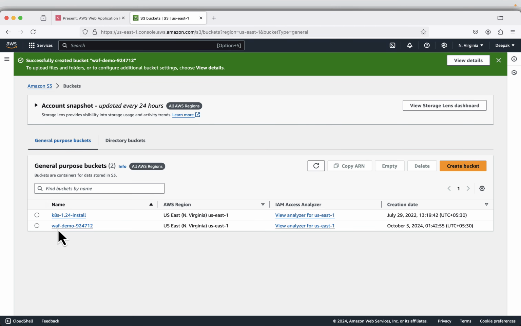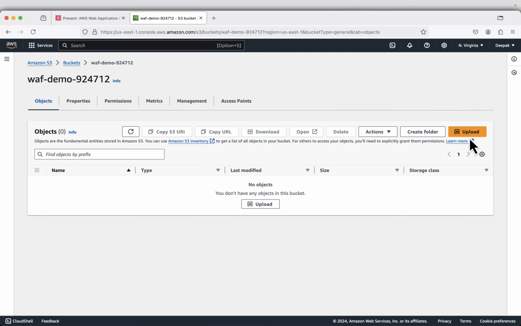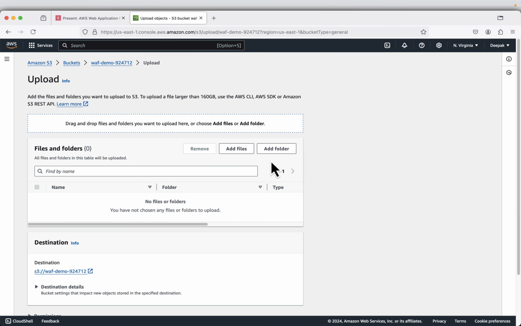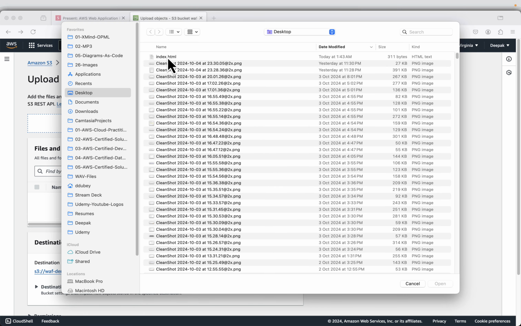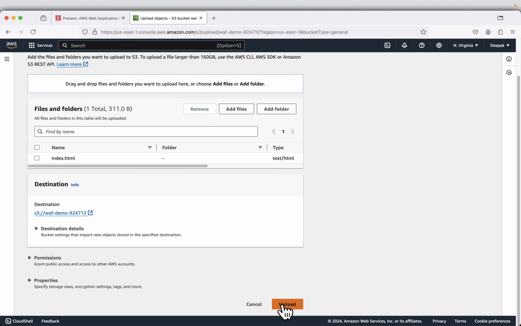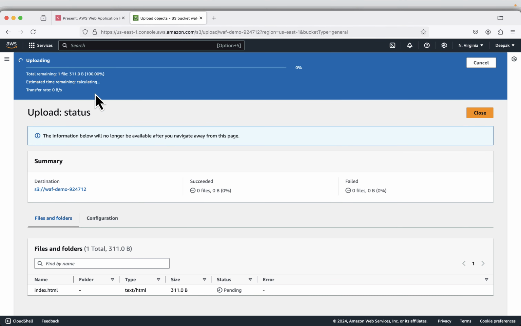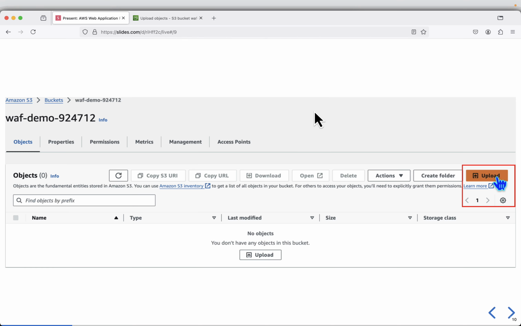So on the S3 bucket, click on the bucket and click on upload, add files. I'll pick the file and click on upload. So the upload is successful.